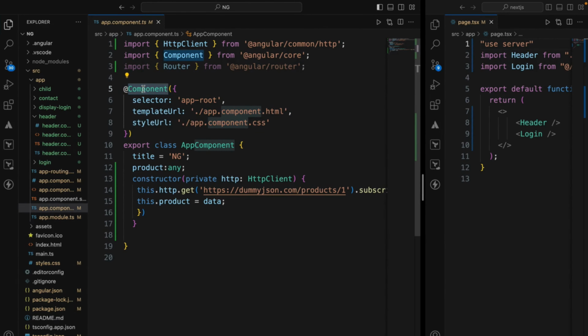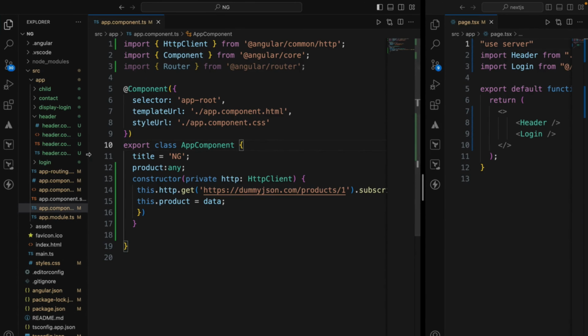A directive in Angular will add some additional feature to existing HTML elements like div tag and p tag. Even though a component also renders some HTML onto the page, for that reason the component is also a special type of directive in Angular.